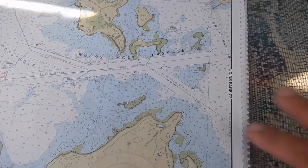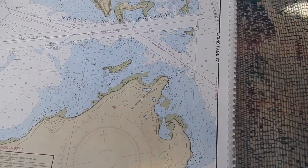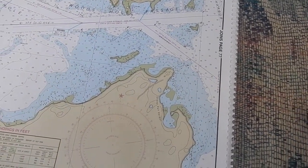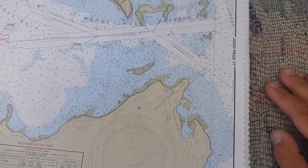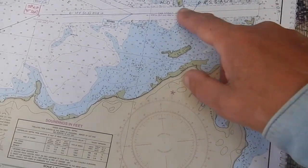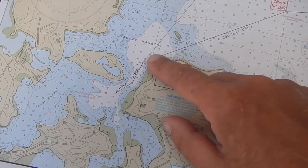Oh, but first I should fill in a story about the trip from Lake Tashmoo to here. It's not a big story, but we might as well do it, and we'll use the chart. Well, there really isn't a chart that shows the Vineyard Sound from Lake Tashmoo crossing over to Woods Hole. So we did get about an hour's sail crossing Vineyard Sound, and that was very nice. And then we dropped the sail to come into Woods Hole Passage, where the current was running pretty strongly. It almost always is in one direction or the other. In our case, it was going with us, so we came in here like a bat out of hell. And then down into Hadley Harbor.